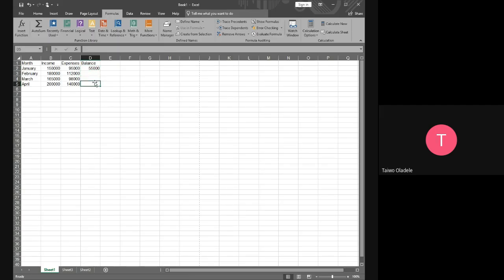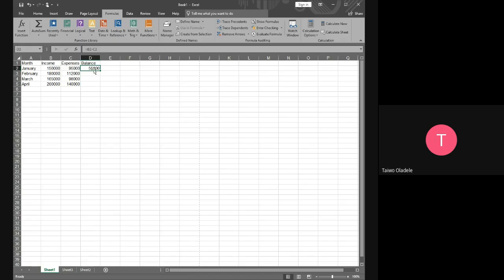And if you notice what we have done here, we said the income minus the expense, and this is what we have: 55,000 here. You see what happened, it's subtracting the expense from the income, and that's the result we show here.